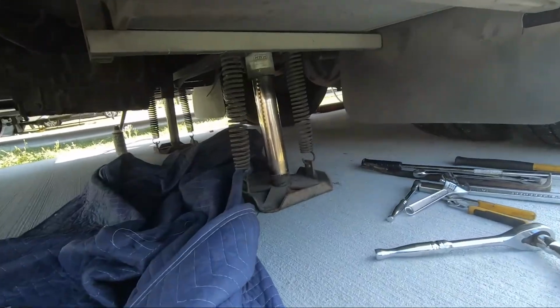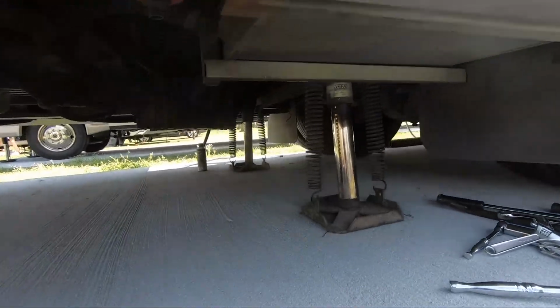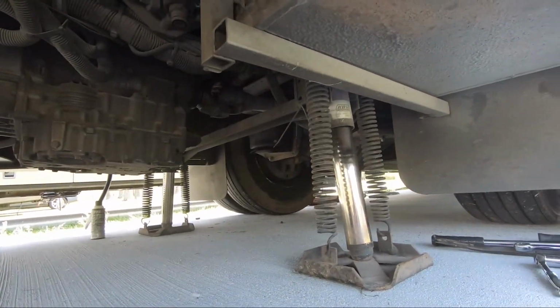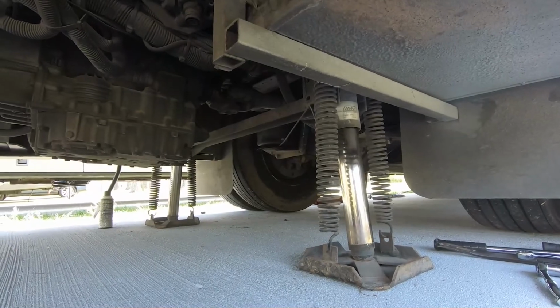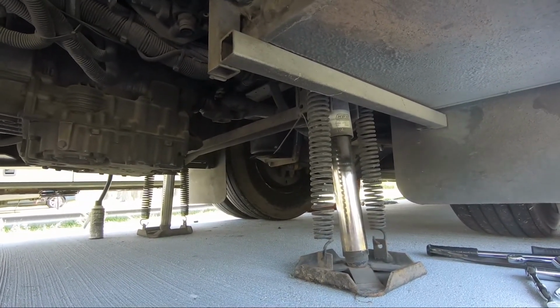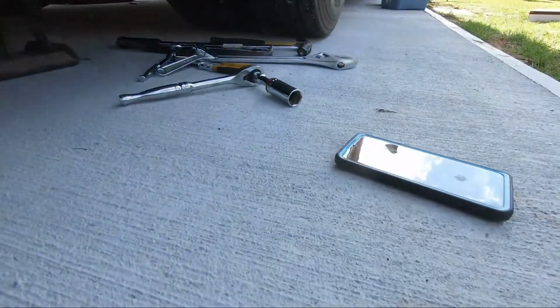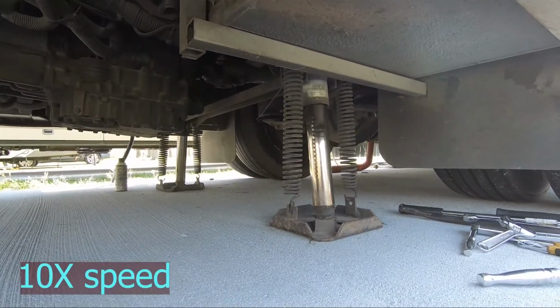All right, so we got the airbags installed underneath there. Let me pull this blanket out the way so we can see. And what we're gonna do is go down on the jacks, and then after we do that, I'm gonna check everything, and then we're gonna air them all up, and I'm gonna check them for leaks. So I got Britt on the phone. She's in there gonna work the jacks. Baby, go ahead and go down on the jacks.